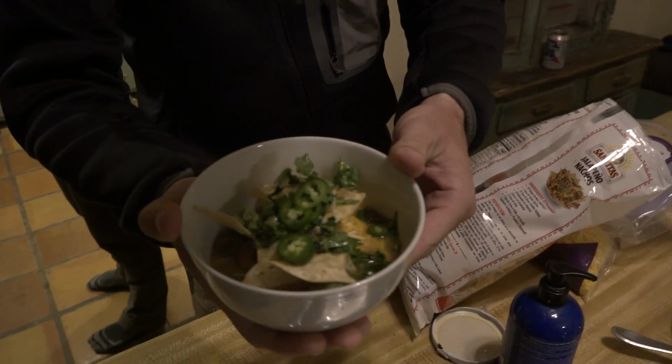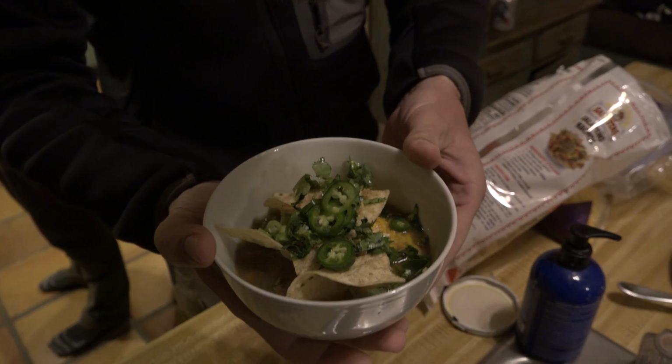Look at that. It's beautiful. Is your mouth watering just looking at it? Mine is. That's freaking good. There's a ton of flavor.